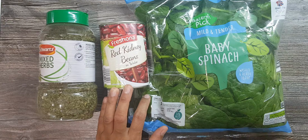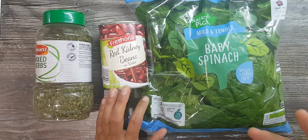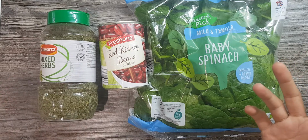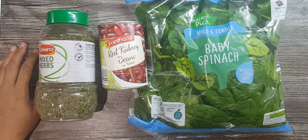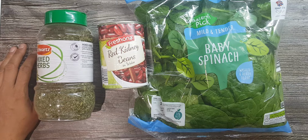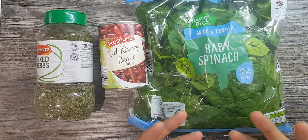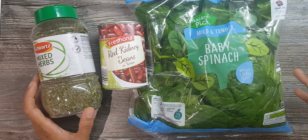Now, red kidney beans are packed with fiber, packed with protein. If you're vegetarian or a vegan, you would already be used to using lentils and beans as a really good source of protein in your diet if you don't eat meat, obviously. And even if you do eat meat, how much meat can you have? You need to have at least about 3 or 4 days in a week where you try to make a habit to switch from eating less meat and more healthier, natural kind of protein. Well, it's a better lifestyle habit anyway.